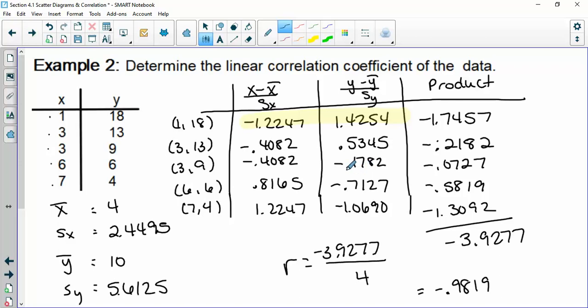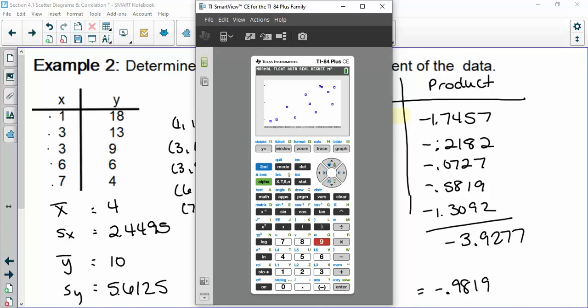First, we need to go through a process so it will work. On our calculators, we have to turn on the diagnostic feature. You don't have to do this every time, but anytime the memory gets reset on the calculator, it's automatically turned off. So if you're ever trying to find your correlation coefficient and it won't show up, this is why we need to set it. So if you go into second and number 0, that takes us into the catalog.